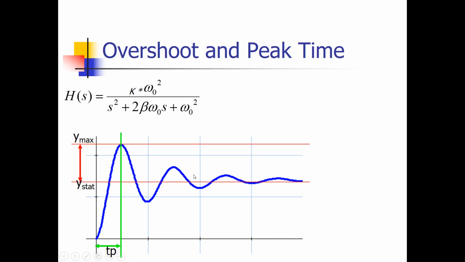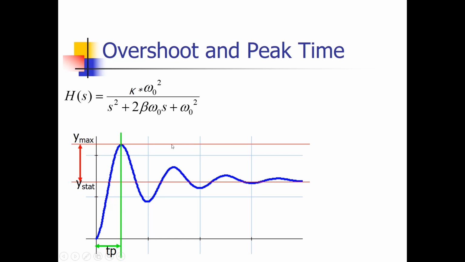Okay, now back to the time domain. We have seen that this is my expression for a transfer function in the S domain. And of course, we have requirements in the frequency domain with the Bode plots, etc., and in the S domain with the position of my poles. But of course, we also have requirements in the time domain, because your system has to function in the time domain.